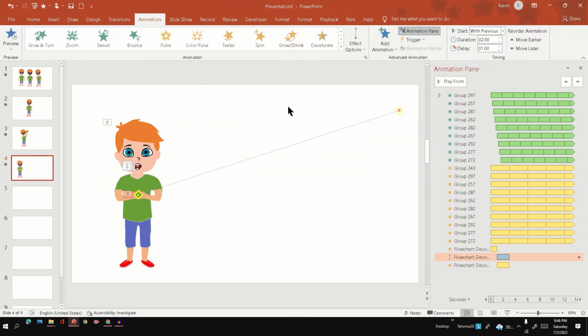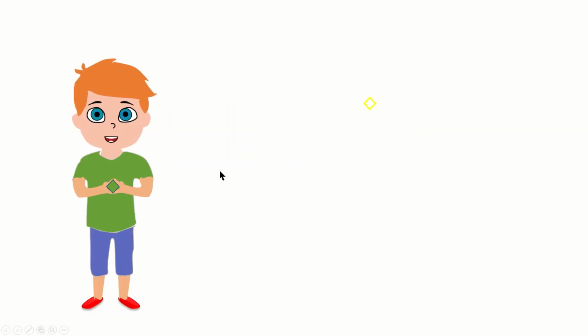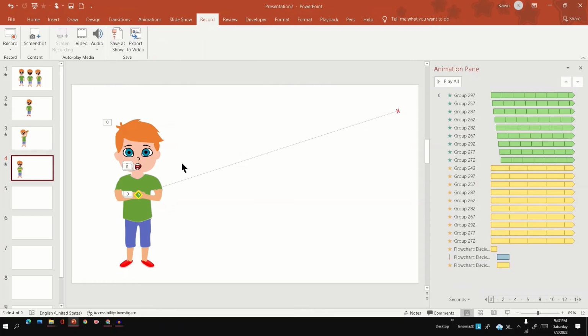And second, I have also added a custom path animation, so that it looks like the diamond is flying towards the sky. While it is flying, it will shrink. You can see the animation here, while it is flying towards the sky, the size will shrink. And now we have all the characters ready.